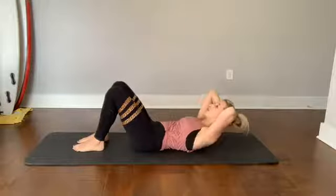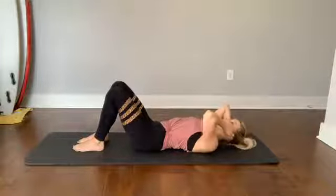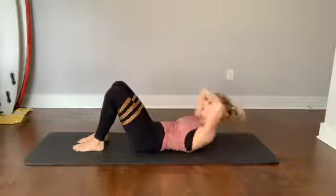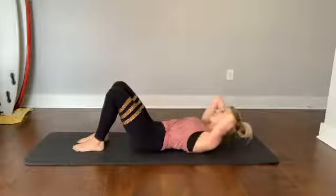Exhale, lift. Focus on incorporating your breath. The deeper you can exhale as you lift your chest up and blow all the air out of your belly, the more thorough of an abdominal contraction you're gonna get, which is really the best case scenario, right? Exhale, lift.